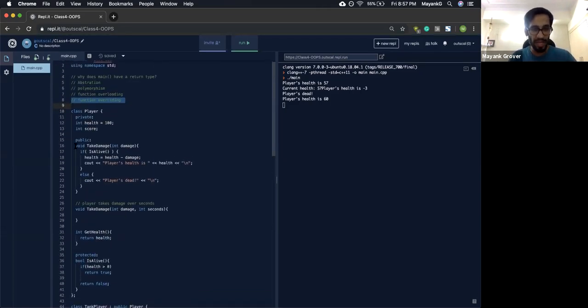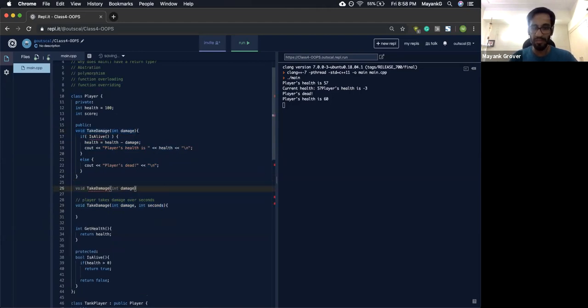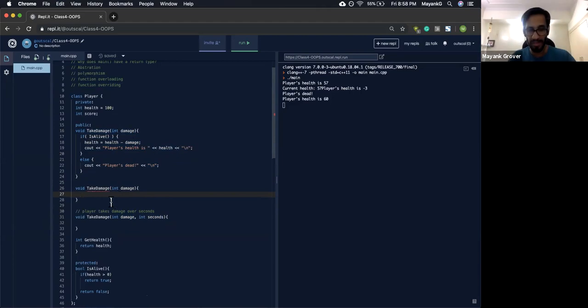When we are looking at these two take damage functions but with different number of arguments, if I try to implement another take damage that takes an integer, something like this will give me an error. I cannot implement this because the compiler says that this is already a function that has the same name and the argument list is also the same.